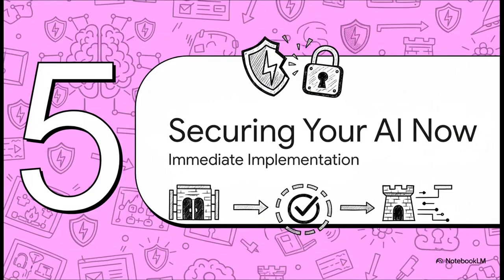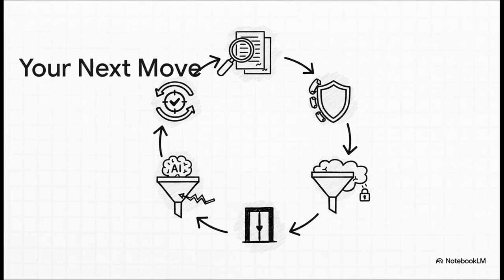So we've seen the threat, and we've walked through the defensive playbook. Let's boil this all down to the key actions you can take right now to make your AI more secure. All right, here's your checklist. First, audit all of your existing prompts. Find the weak spots. Second, harden them using the techniques we just looked at. Add those explicit security rules. Third, you've got to validate and sanitize every single piece of user input before it even gets close to the model. Fourth, filter the model's output to make sure it's not leaking sensitive data. And finally, and please remember this is not a one-and-done fix. You have to test your system continuously.